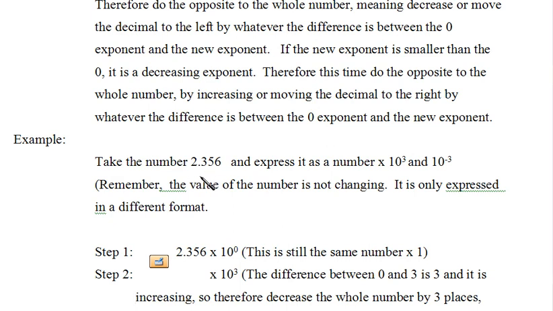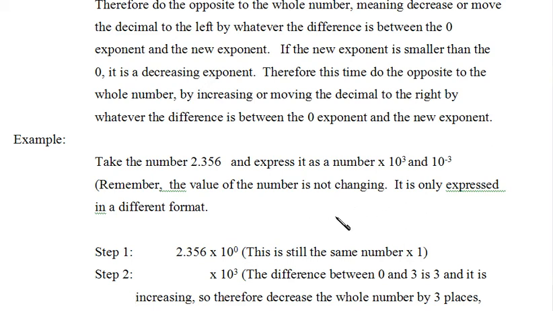That's it. So in terms of dollars, it would be $2.35 or 36 cents. But now I want to take this number and I want to be able to use a metric prefix with it. So I wanted to say, okay, what would that number be if I multiplied it or expressed it as a number times 10 to the third and then as a number times 10 to the minus 3? So remember, the value of the number is not changing, so it's still going to end up being $2.35. We're just expressing it a different way.